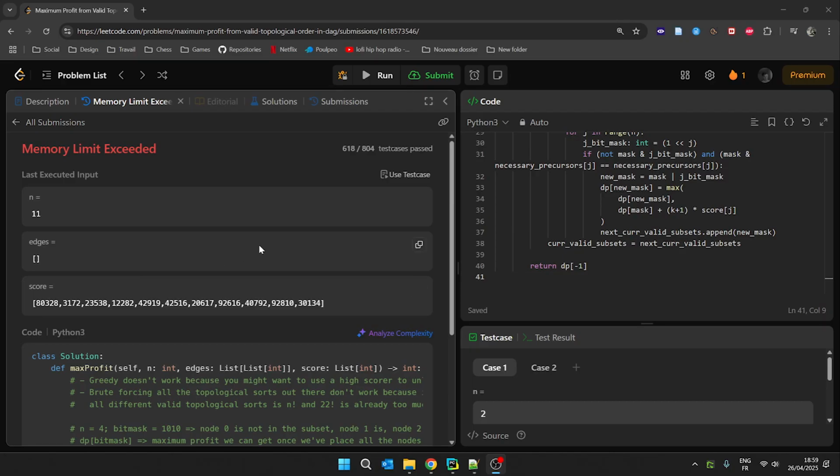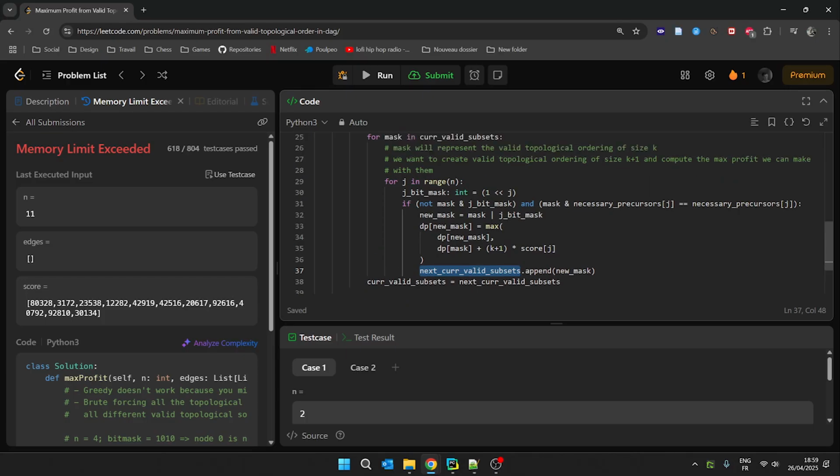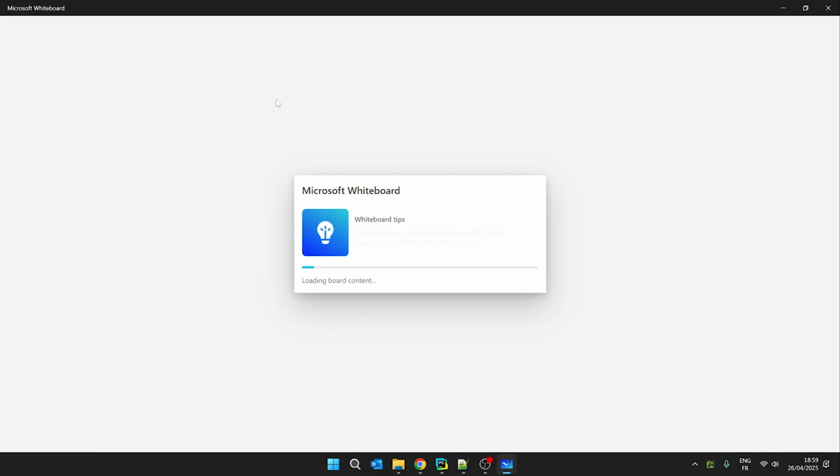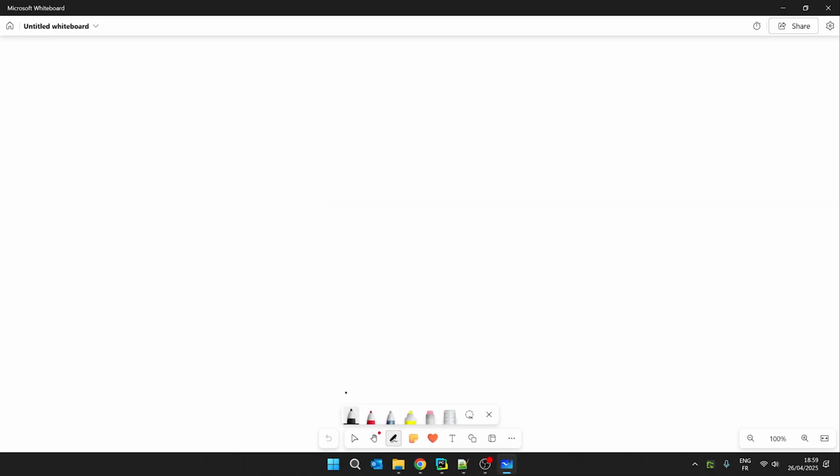And the reason why we hit this MLE is because in the next curve valid subsets, we have duplicates, right? Let's draw. If I have a graph with 0, 4, 7, this is node 0, node 1, node 2.